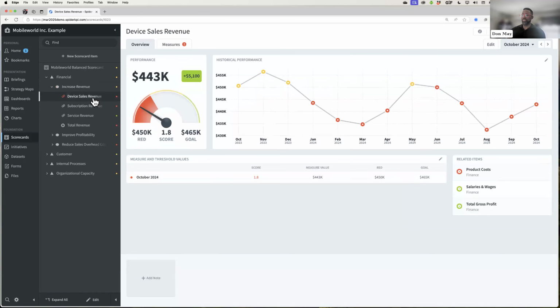And then this specific metric is being driven by the dataset data that's coming in, that can then allow me to go to that interactive dashboard where I was able to separate by country or by employee, right? It all comes together in one picture as opposed to needing a Tableau here and then a strategy management software over here. Spider Impact allows you to do all of it in one shot.